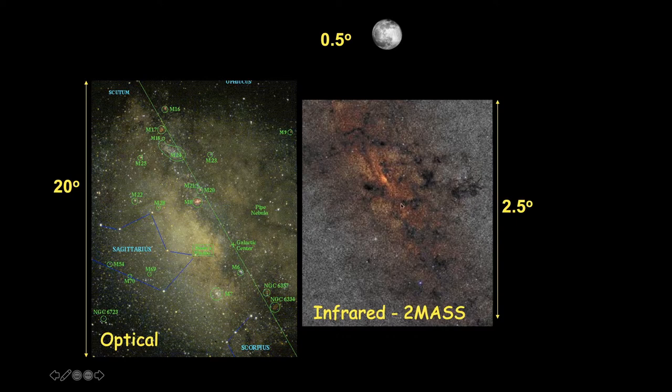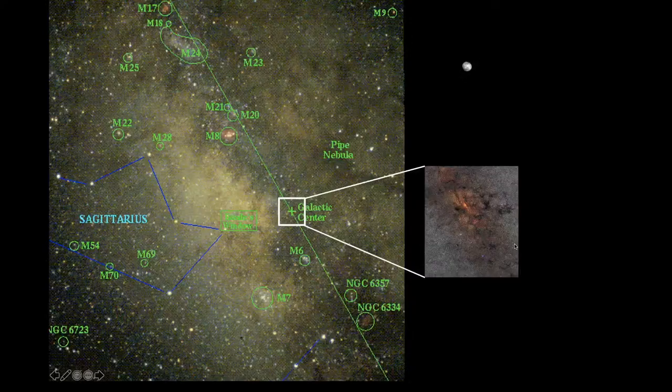So all of the work that's been done with the galactic center has been done at very long wavelengths of light, infrared light. Some of it, you're going to see some radio images. The image I had at the beginning of the talk was a mid-infrared image. So we have to do this at wavelengths that the human eye can't see, which is often a little bit weird. So here's a sense of scale of how big that image was compared to the optical image. So we're zooming in more and more.